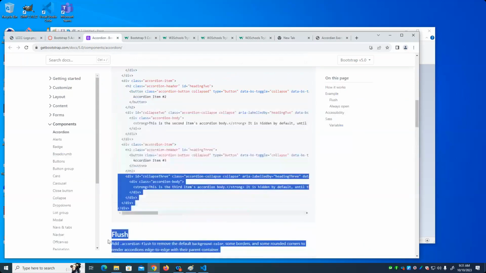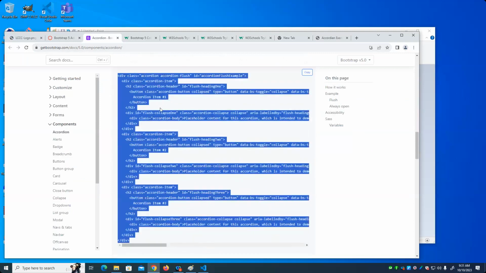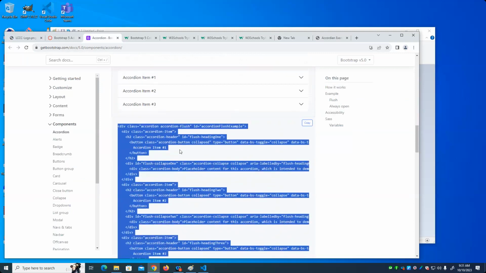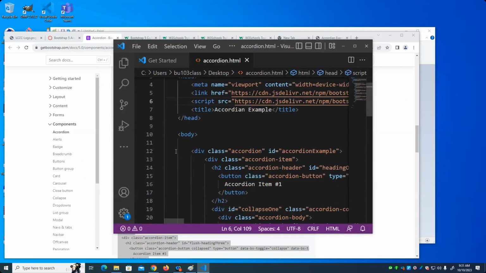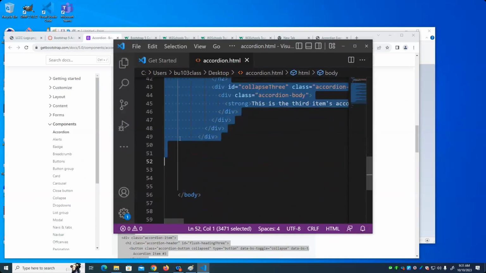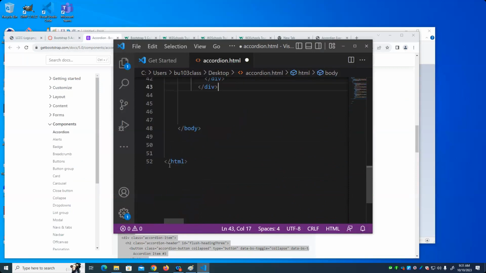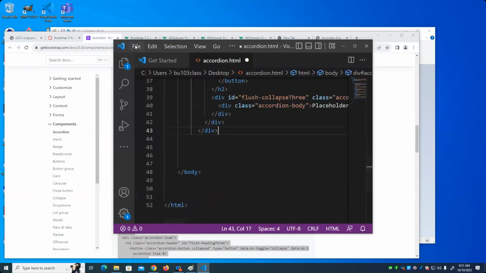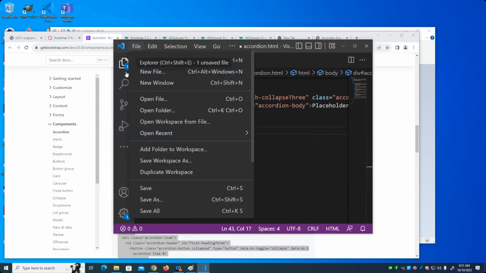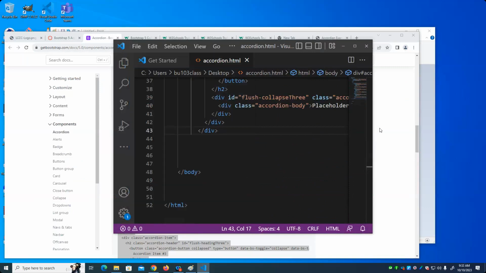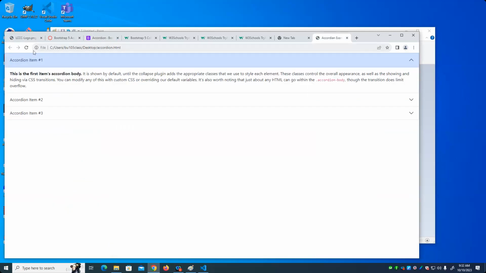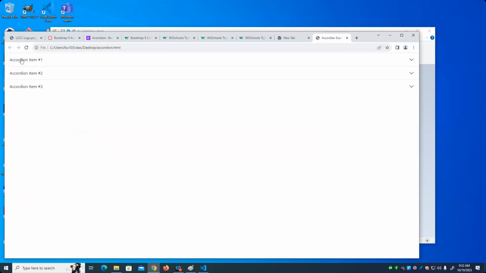Actually, let's just copy all that, and we'll replace it in our web page. Notice how it looks different than it did before.